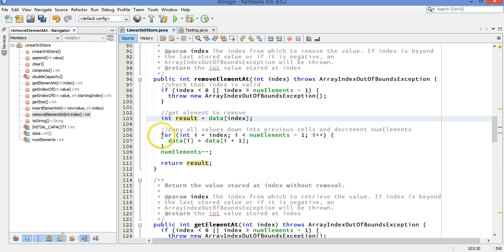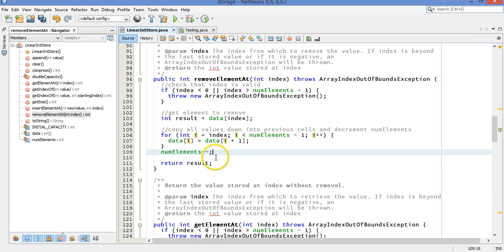Then I'm going to copy all of the values down into that gap. So we're going to start at the gap that I've made at index. We're going to go up one at a time until we get to numElements minus 1. We're going to copy into the current spot, starting at index, the spot that's one past it, say index plus 1. And that'll backfill everything all the way down, shuffling all the values down in the array, filling in that gap at index.